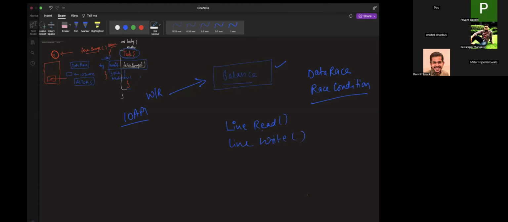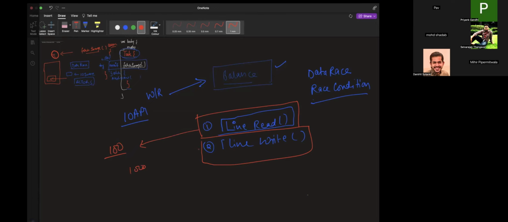In an asynchronous environment, there might be chances that instead of line one executing first and line two executing second, a race condition happened, and somehow line number two got executed first and line one did not execute. So if I had a balance of 10 rupees in my account and I want to withdraw 1,000 rupees, and I did not read the balance first and directly wrote, it would be minus 990. This is called race condition.